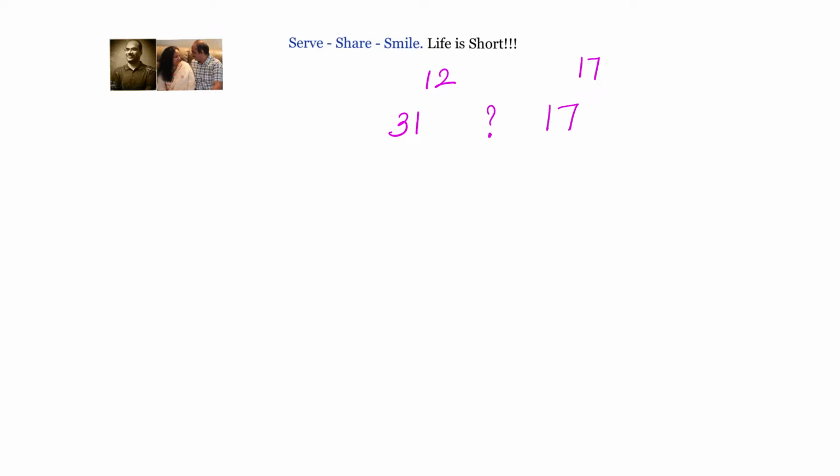Let us suppose this is A and this is D, and we want to establish that A is less than D. Then we will look for two numbers B and C such that B is less than C, and A is less than B, which we can prove, and C is less than D, which we can prove.